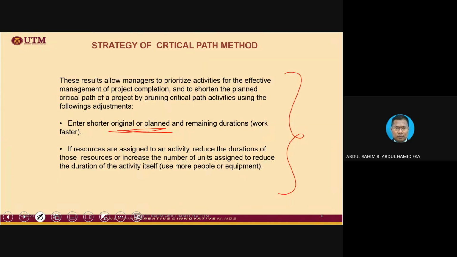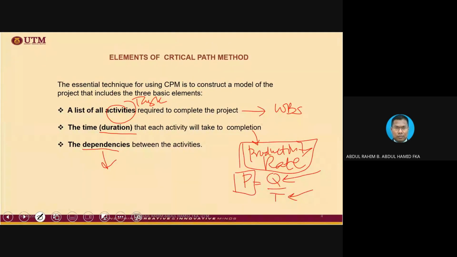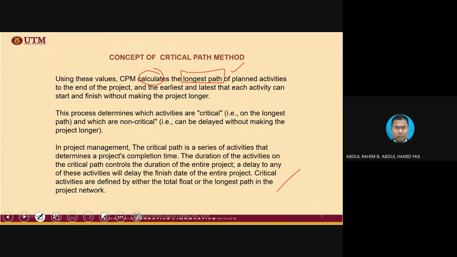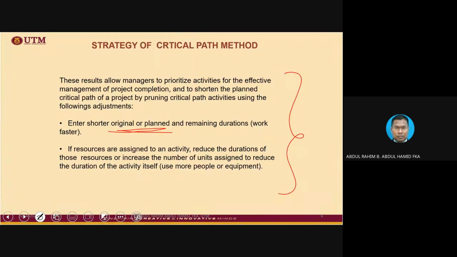But adjusting those durations does not simply mean erasing them in the computer. It is not as simple as that. We need to go back to the fundamentals. Where do we get the duration from? It has something to do with the resources that we already calculated. So we need to adjust the resources and assign more of them.